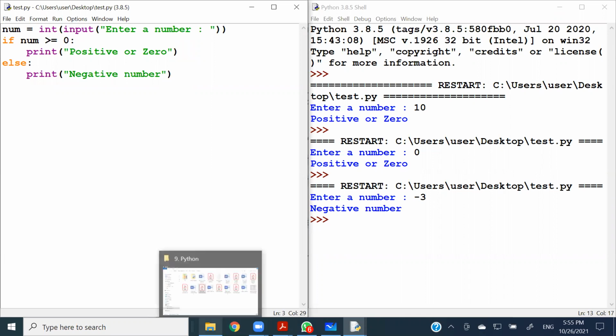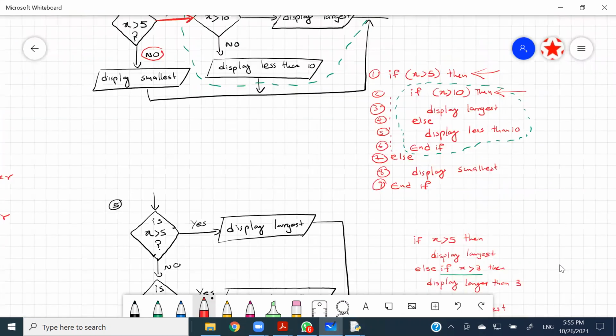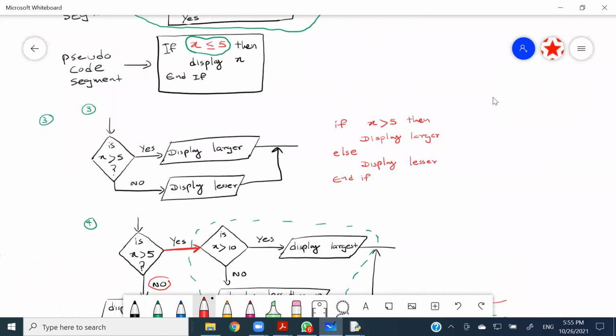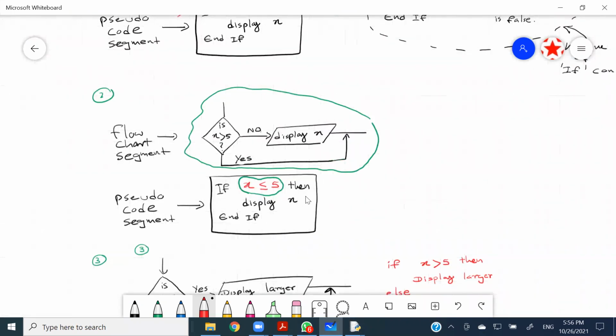Now, in case of this particular flow chart, if a flow chart like this comes, in this particular one, right? So that means you are having something to do on the no path, but nothing to be done on the yes path, right?